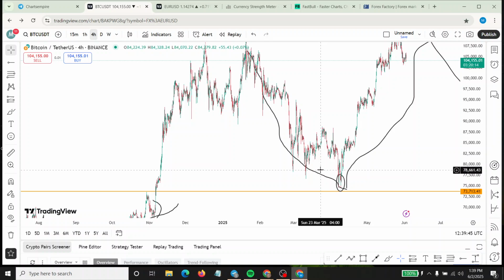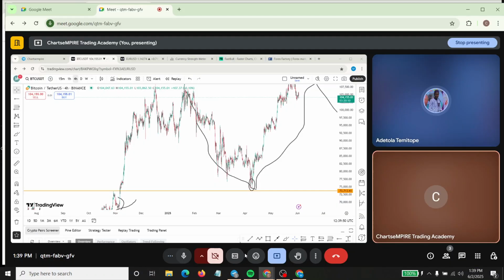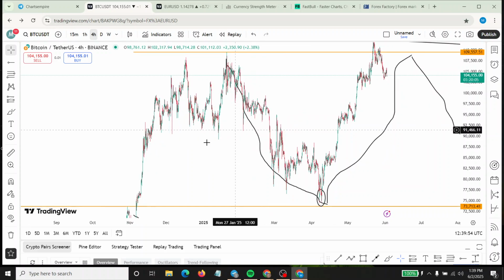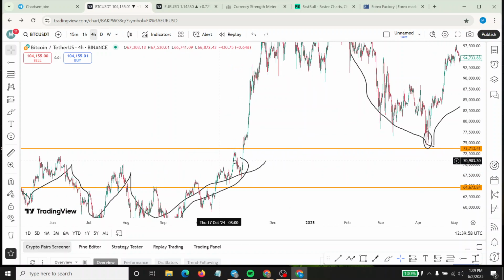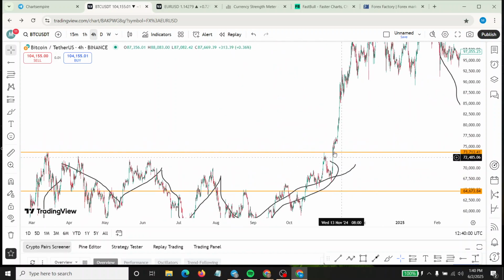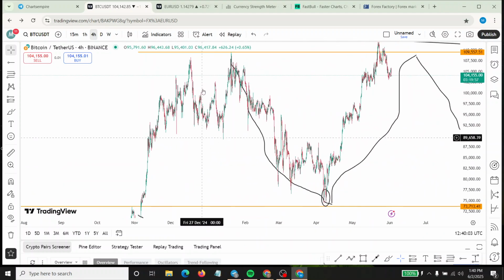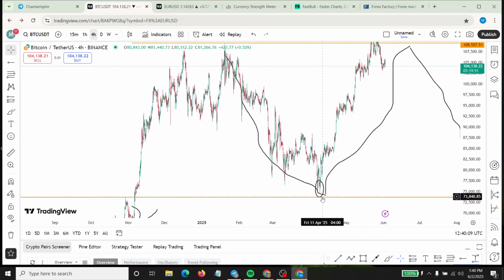Once we have a breakout, what are we expecting the market to do? Come back. Exactly. We expect the market to come back. You see how long it took for the market to give us. See how the breakout was huge, and with that breakout we can see this piece is still fresh. The market came all the way. It sold all the way to this breakout point. And when the market reaches this breakout point, it came all the way to retest it, and it retested.